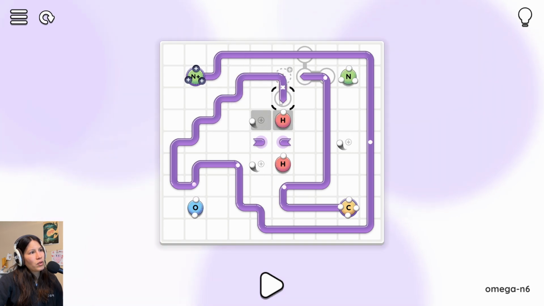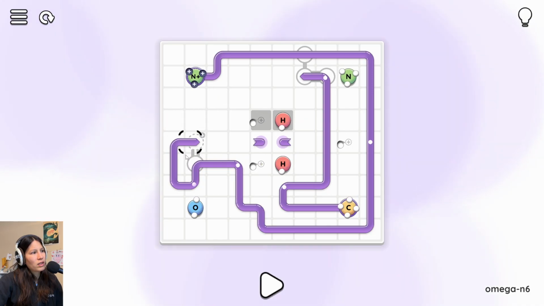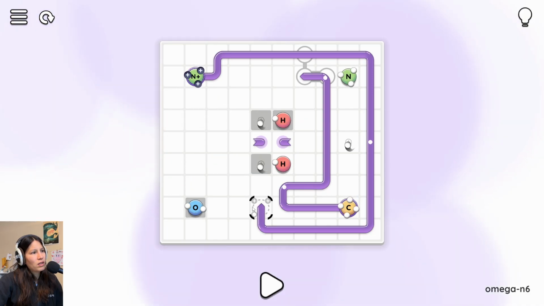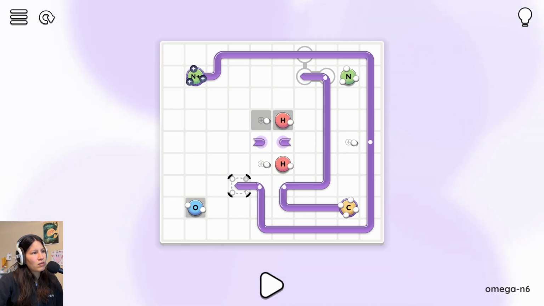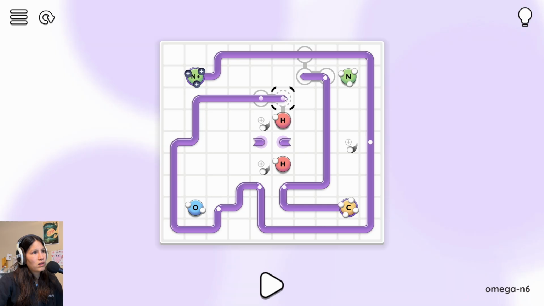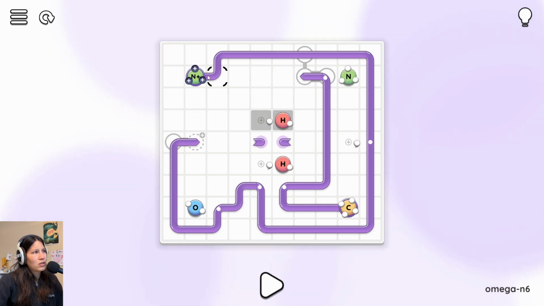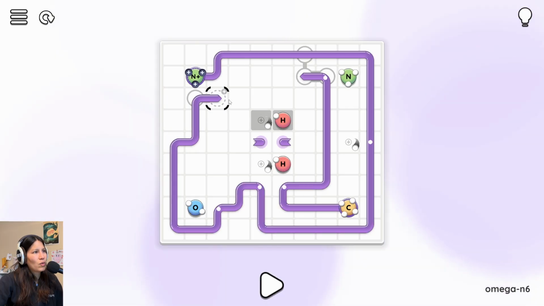If I were able to pick up this, okay. So if I were able to get this on the left side, no. Oh, so no, the thing is I have to go like this first. Okay, and then I can go like that. Wait. So what if it's in the way?